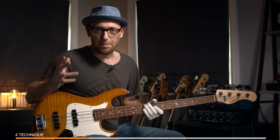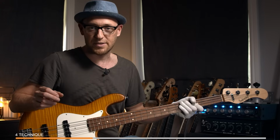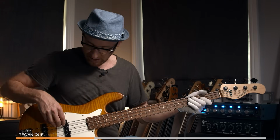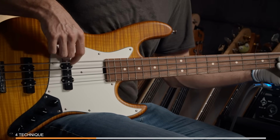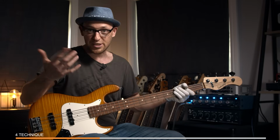So next up is plucking. What I'm going to do is show you a real simple exercise. We're going to play 8 notes on each string, okay? So 1, 2, 3, 4, 5, 6, 7, 8. Okay? Now, what should you do with this hand?